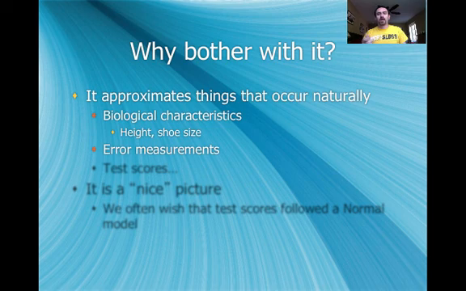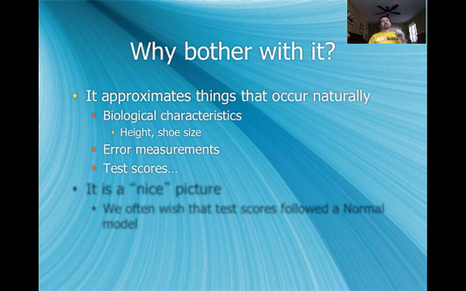Error measurements. Okay, back to error measurements. If I step on a scale, scales are always wrong a little bit. Okay, and the issue is that the error can be really small, really big, and most of the time the error is very, very small, which means that nice peak in the center, but sometimes it can underestimate or overestimate. And those error measurements will fall off because most of the time an error is very small, but occasionally gets very big.